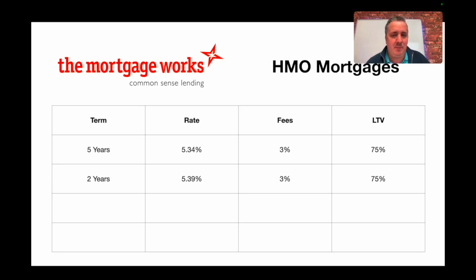So this week's an interesting week because we've had inflation data out the other day. Inflation did drop, but not as much as we were hoping. We went from 3.4% to 3.2%. We were hoping we would go to 3.1%. And off the back of that, we've already seen some lenders that have increased their interest rates, the borrowing rate, the mortgage rate that you can get. It hasn't impacted the Bank of England rate because they haven't had a meeting yet, but the mortgage rate that you borrow at is actually gone up with quite a few lenders. So we'll see if that's impacted the best rates and deals on the market.